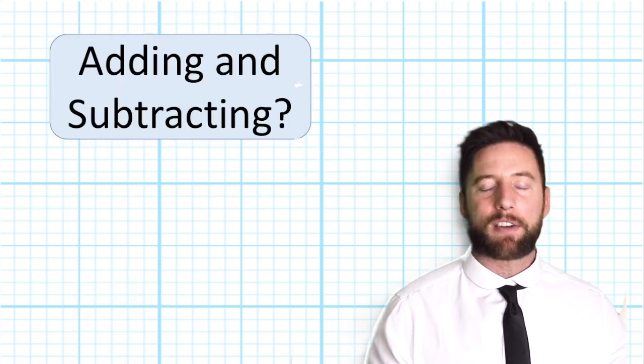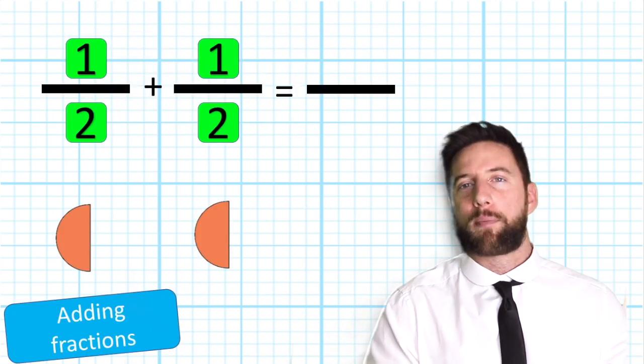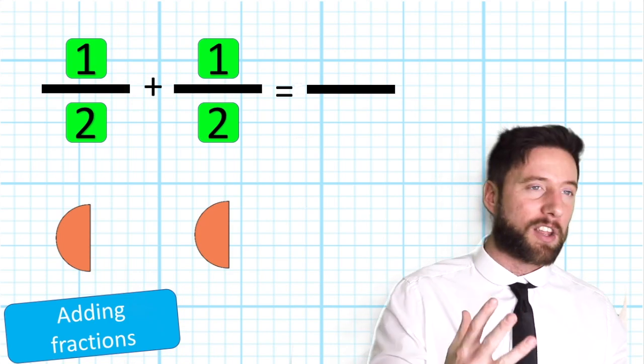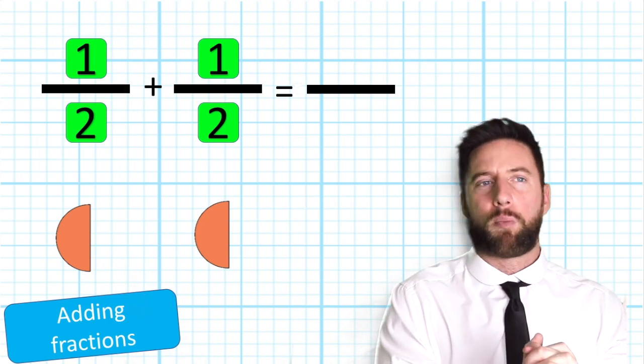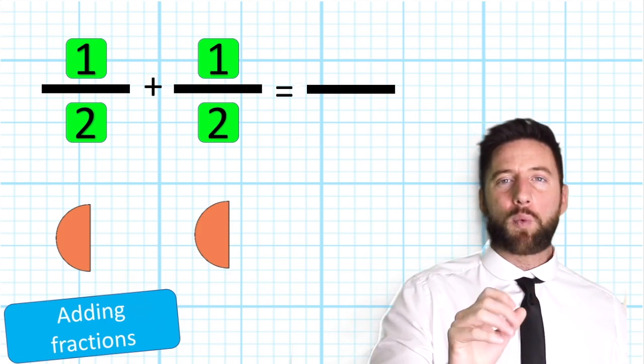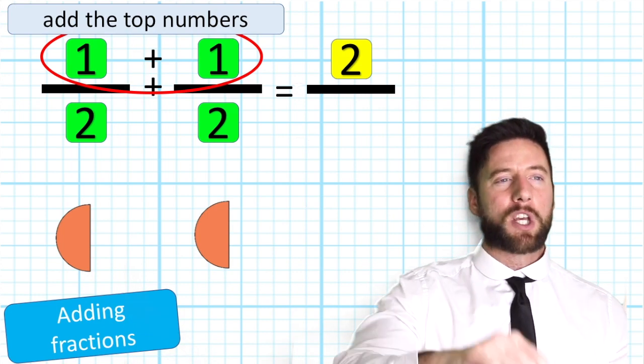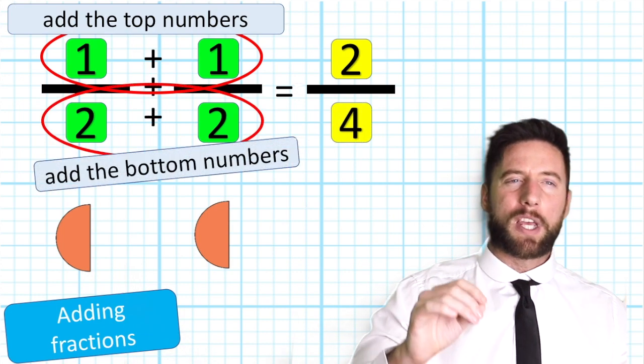Let's have a look at a really basic fraction. Let's have a look at 1/2 and 1/2. Now we know that's going to be a whole. One half a pizza and another half a pizza is going to give you a whole pizza. So let's just see if that same tactic works for this. One add one, looking at the top two numbers, equals two. If we look at the bottom two numbers, two add two is four.